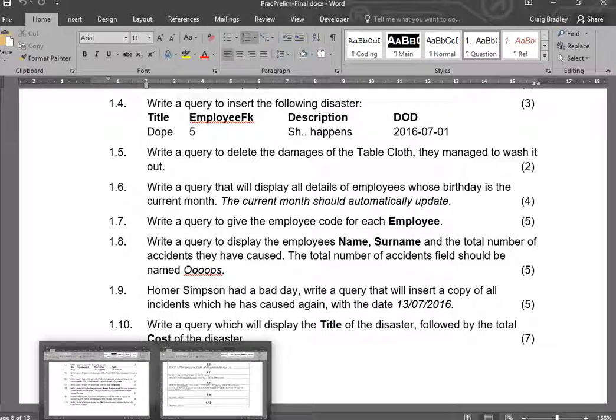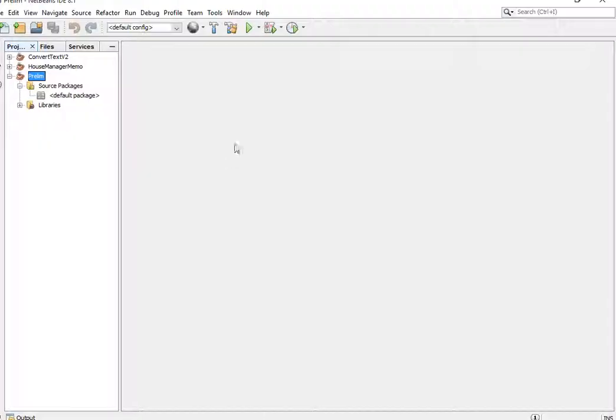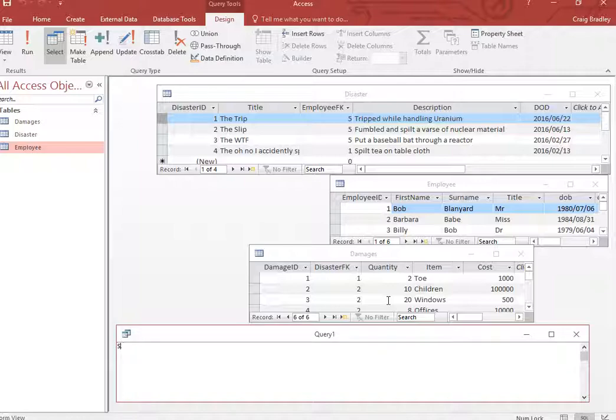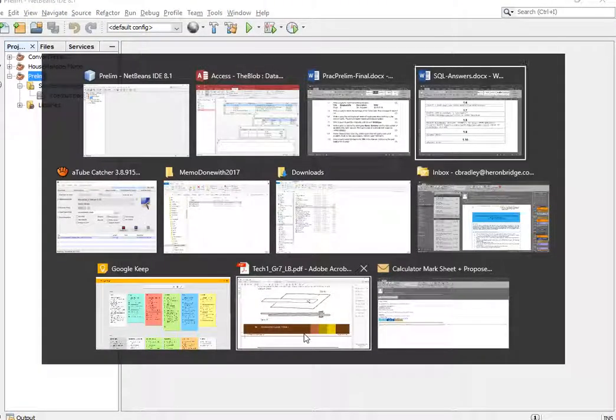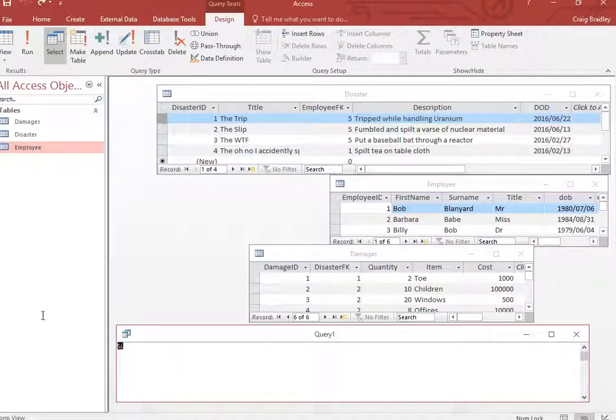So firstly, I'm going to answer the second part. I'm going to get all the accidents that he caused. So to do that, did I copy and paste that SQL statement across? Yes, phew, I thought I deleted it before I copied it across. Anyway, now I'm going to select all incidents, so disasters that have happened.